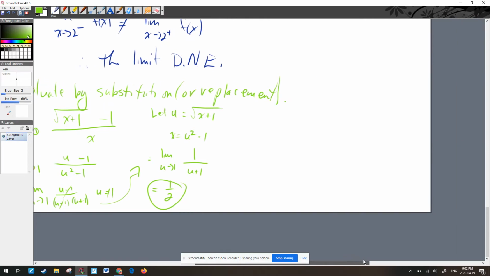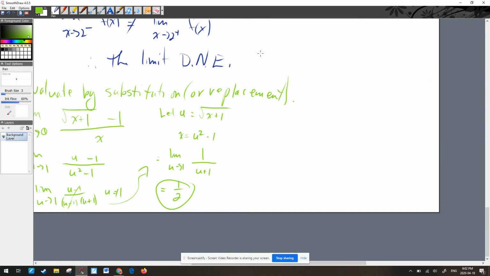Hopefully a bit more. Not a ton. Okay, I'll write it really small. So I'm going to grab a different color here. So we could have done this differently. We could have said the same, had to start with the same expression. So we've got the limit as x tends to 0 of the root of x plus 1 minus 1 over x, okay?